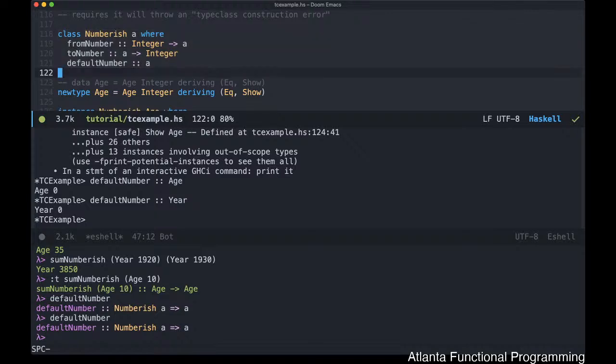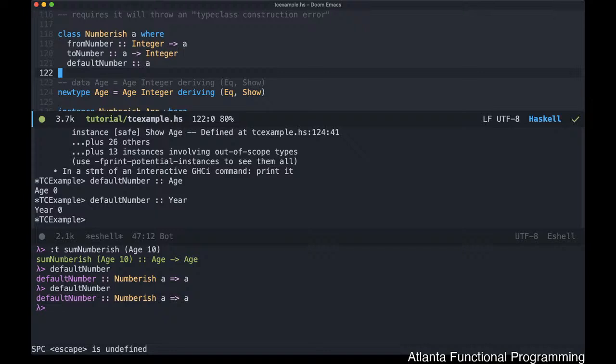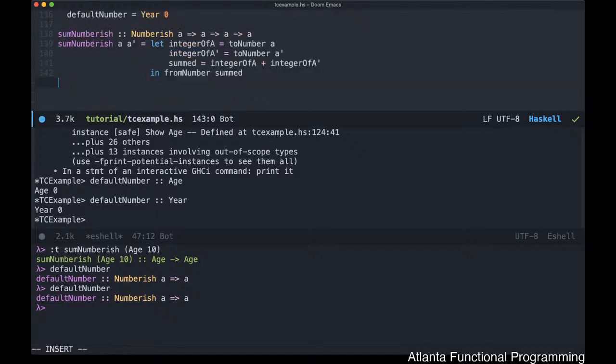So for example, you can implement a from number here that takes an integer and returns a type variable, and you could specify the rules on how you want to implement this for different types.